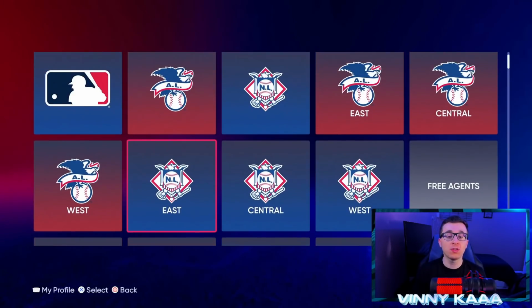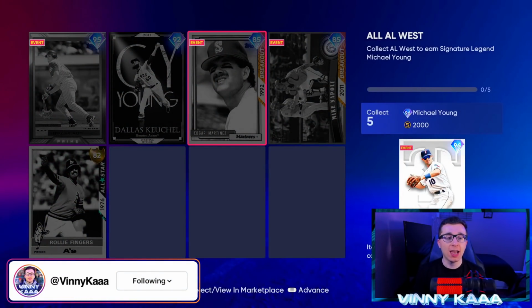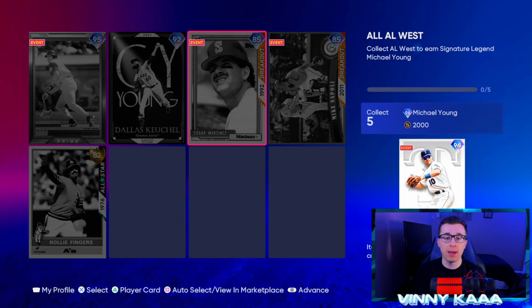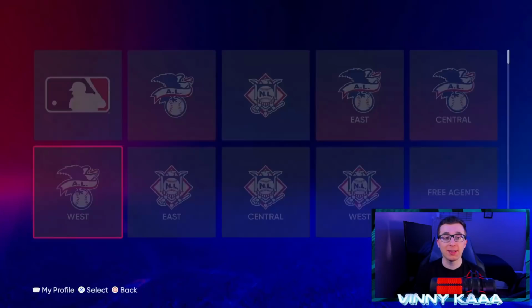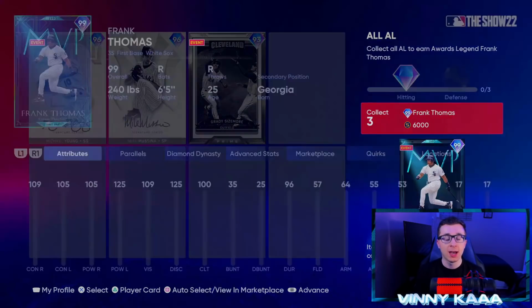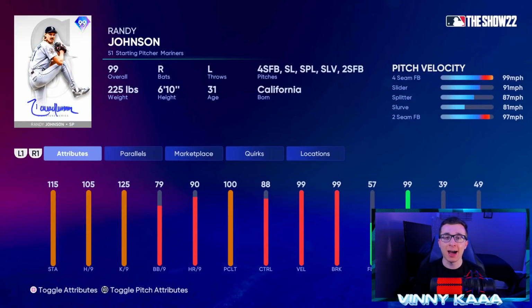And then every single division also has some cards as well. If we take a look at the American League West, if you collect Troy Glaus, Dallas Keuchel from the Astros, Edgar Martinez from the Mariners, Mike Napoli, and Rollie Fingers, you're going to get yourself a 96 overall Michael Young. So every division, every single team, even the American League and the National League, that's where you're going to get that 99 overall Roberto Clemente in the National League, 99 overall Frank Thomas in the American League, and then for the MLB, 99 overall Randy Johnson.